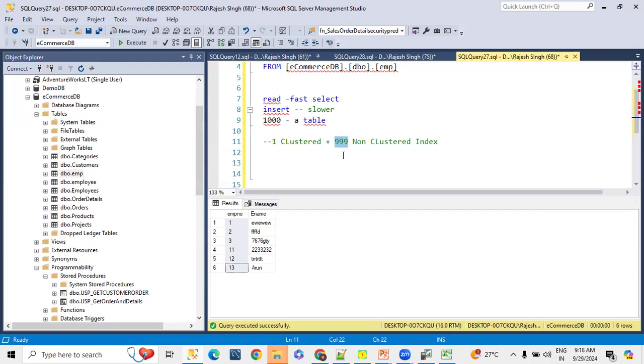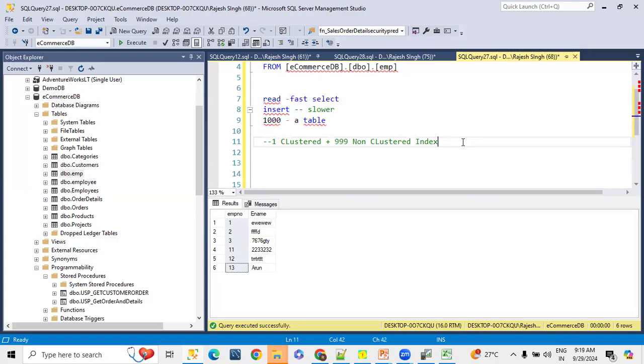So for this case, on the reporting server you can create as many indexes as you want, because you want to improve read, the select operation. But on an OLTP system, you have to focus on what percentage you are reading and what percentage you are writing. On the basis of requirement, you can create indexes on the OLTP server. But on the reporting server, you can create as many indexes as you want.